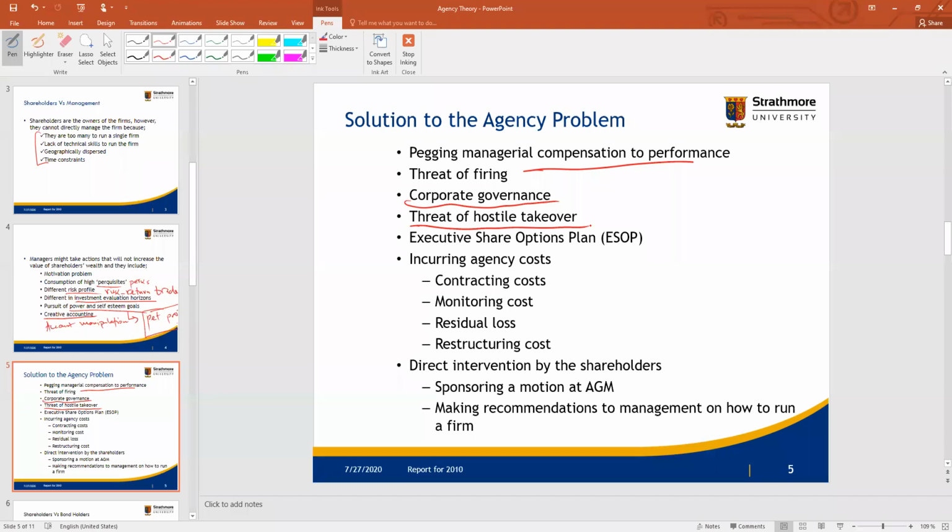I'm trying to see a recent acquisition that has occurred in the market. What about National Bank and KCB? KCB was meant to come and rescue National Bank. Was it an acquisition per se? If I remember very well, what happened was KCB tried to rescue National Bank as opposed to acquiring it, and I don't think it was more of an acquisition. Anyway, I can't remember exactly what the structure was. But let's assume that that was the case, that we have KCB coming over and acquiring National Bank.